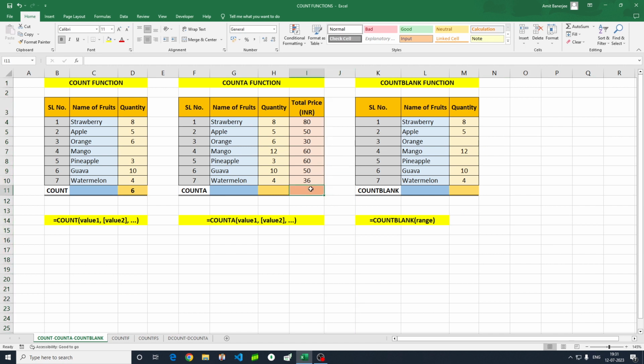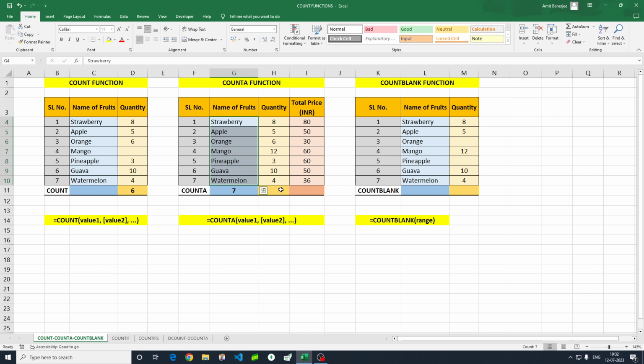Now if I want to count the number of fruits, how many names are there, I can calculate that with the help of the count A function. Count A here. Now look, I am selecting this range of cells. Okay, hit the enter key. Now it is clearly giving result 7 because 7 names of fruits are there in this table.